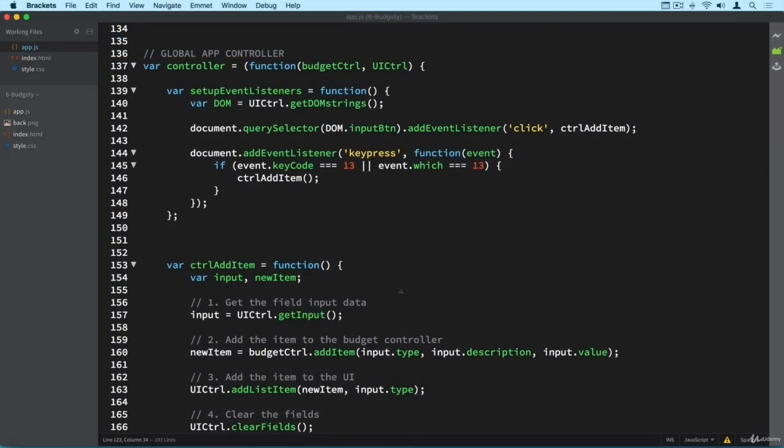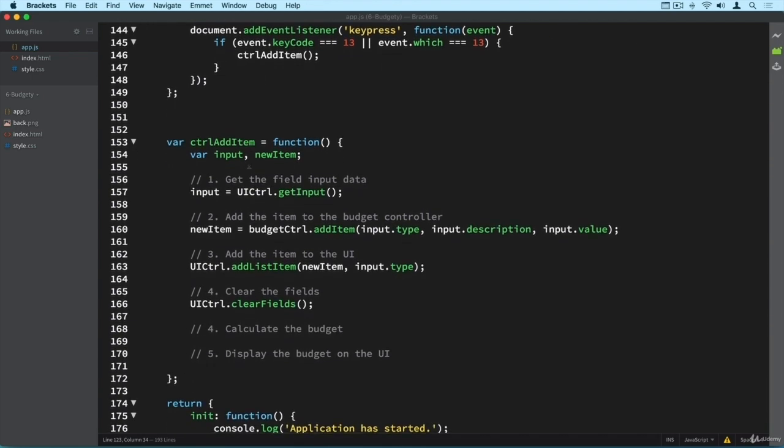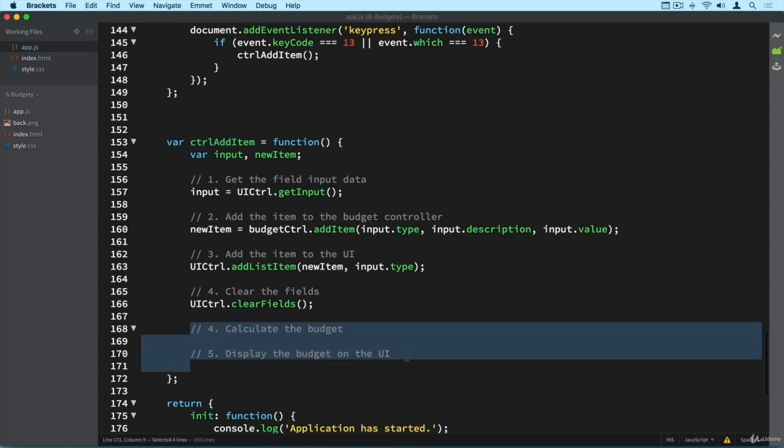Alright, so here in our controller module, and more specifically here in the control add item function, we already have these spots here to call the methods that are going to handle the budget update. Now I want to move this to a separate function, and that's because first, these steps kind of belong together, and second, because we're going to do all of this again later when we want to delete an item.